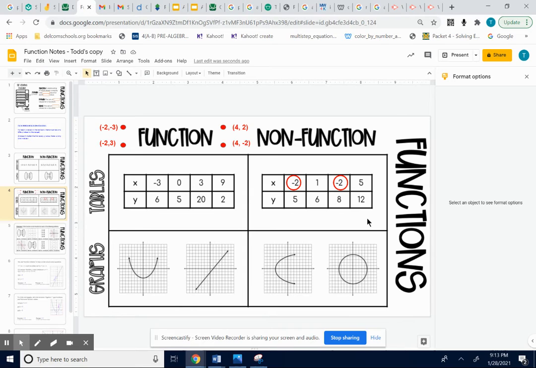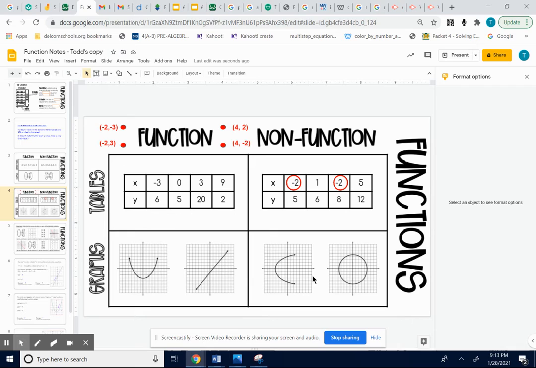Okay, let's look at some graphs. I'm going to give you some better shortcuts for graphs later. If you think about the points on this graph, for every x coordinate, there's going to be one y coordinate. It may be easier for you to see the non-functions to understand this better. For this particular line, every time you have an x coordinate on any of these points, you're going to have one y coordinate.